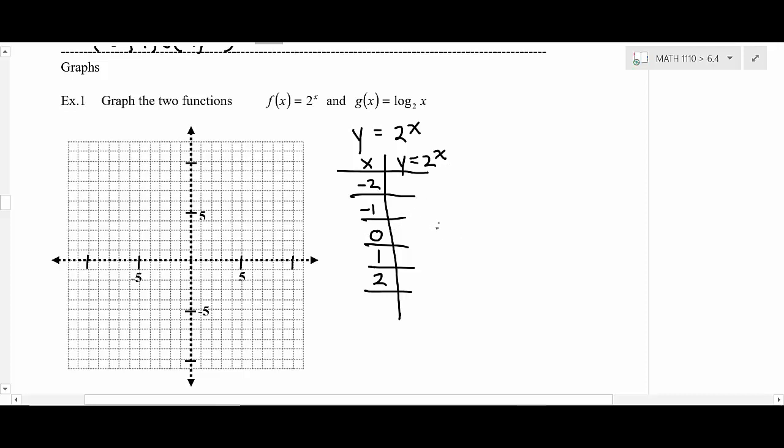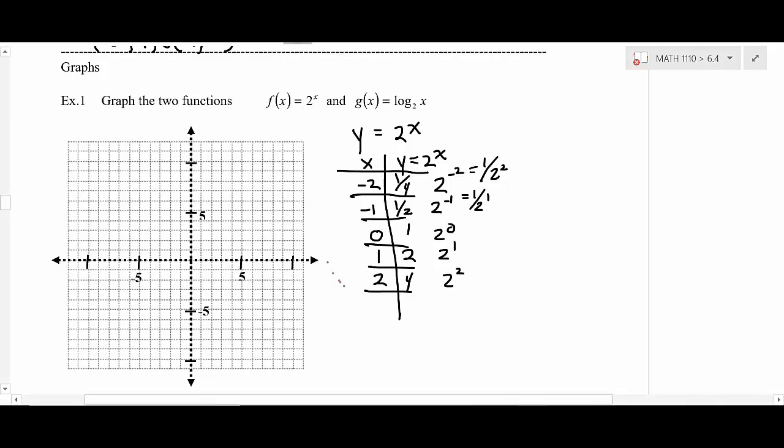So we're going to plug in 2 to the 0, that's 1. 2 to the first, we know is 2. 2 to the second is going to be 4. Okay, now go to your negative exponents. When you do 2 to the negative 1, what do you get? 1 over 2 to the first, right? You can do that in your head, but remember you're changing that exponent to positive, so you got a half. And then the same thing with 2 to the negative 2, that's 1 over 2 to the second, so that's 1/4 like that. That should look familiar to you because we've already worked that out. You've already done some homework on that too.